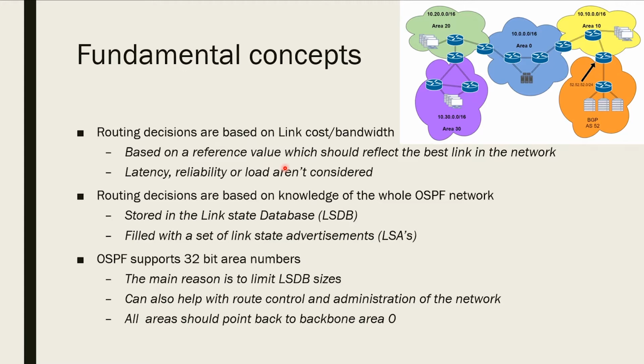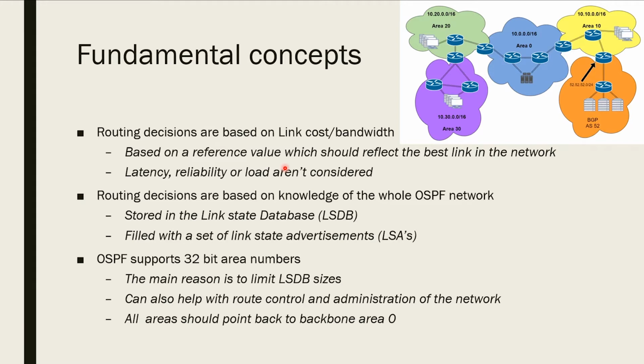The caveat there, though, is that in that situation where you do have 100 meg links and 10 gig links in the same OSPF domain, if you set your reference value to be 100 meg, all of those links will be considered the same. They'll all have a cost of 1.